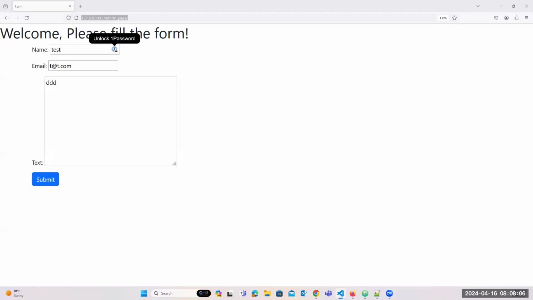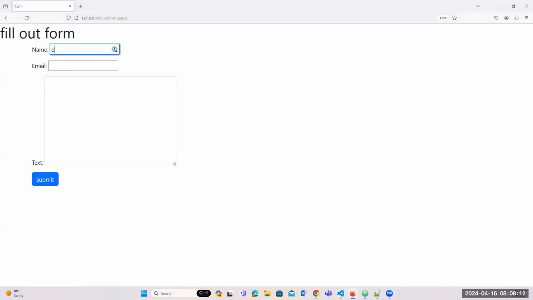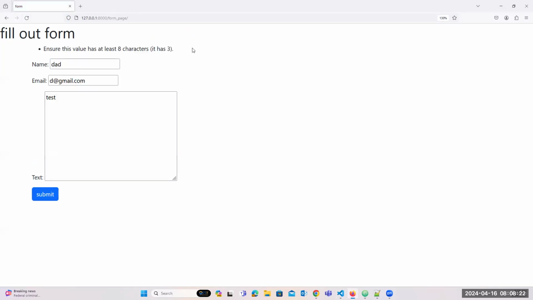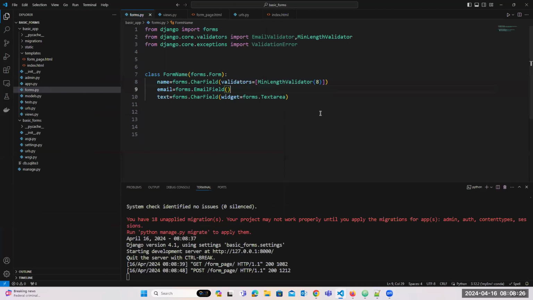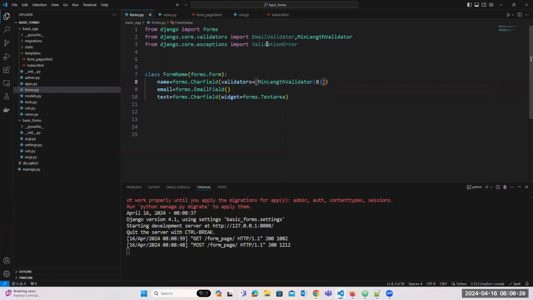Application, email, text area, everything is correct. So again, I'm refreshing this. At gmail.com. Text. Yes, now it is throwing. Yeah, I have not changed anything. So just 8 characters.